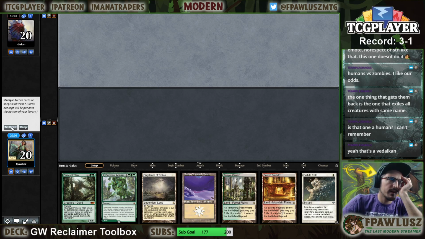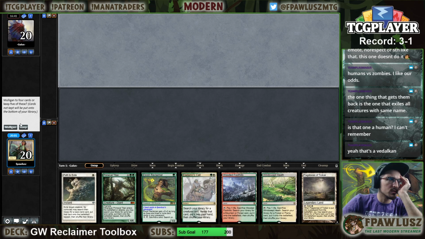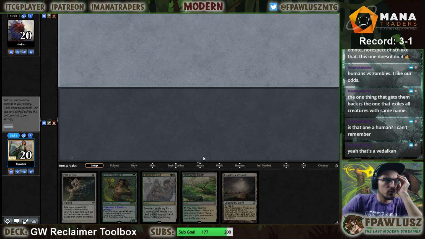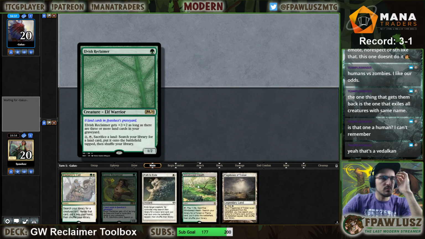This one is also pretty bad. Let's go to 5. This one's pretty good. Okay, so we're gonna keep this. We're gonna bottom the Titan and the land. This gives us the most options. And we have Splinter Twin.